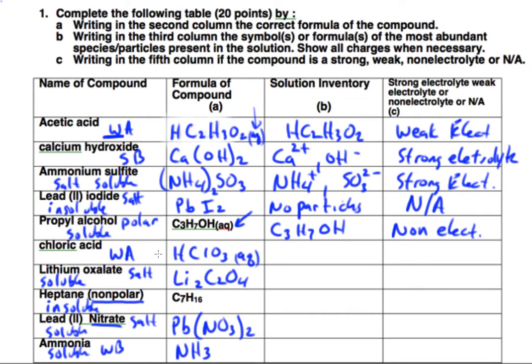Chloric acid is a weak acid. So it's going to just dissolve mostly as molecules. Remember, we're putting the most abundant particle. There's a few ions, but in the solution inventory, we only show the major particle. It's a weak acid. So it's a weak electrolyte. Weak acids and weak bases are weak electrolytes.